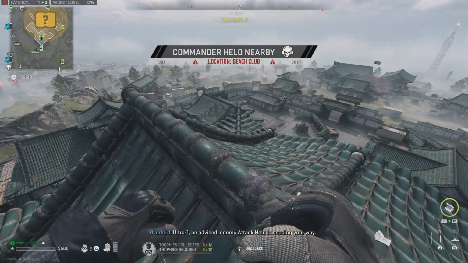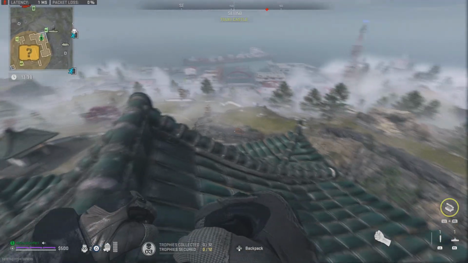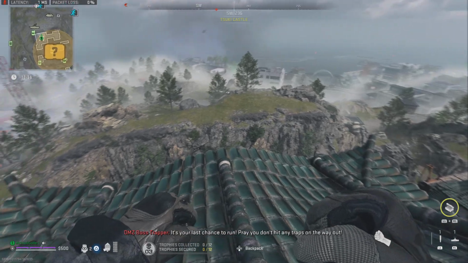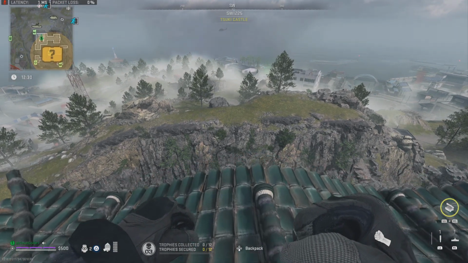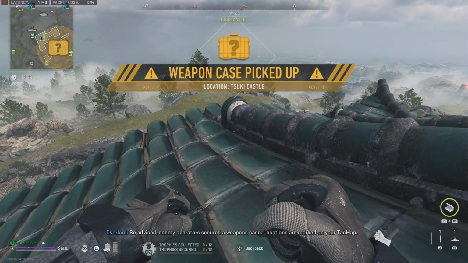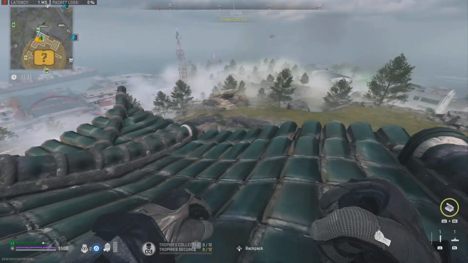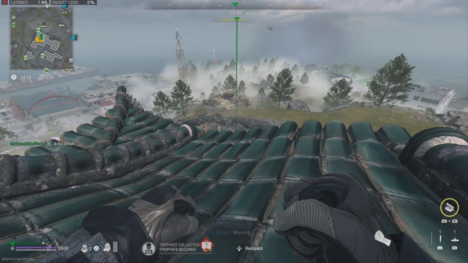One, be advised, enemy attack helo is heading your way. Be advised, enemy operator secured a weapons case. Locations are marked on your attack map. Mervin!